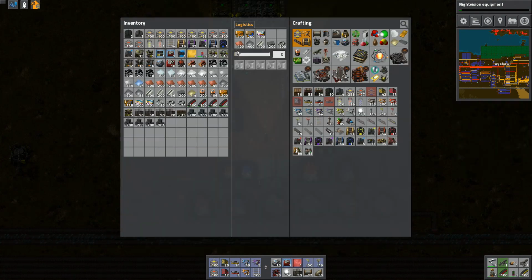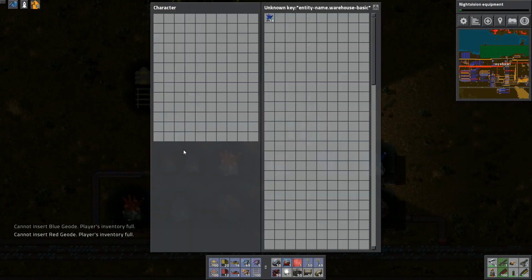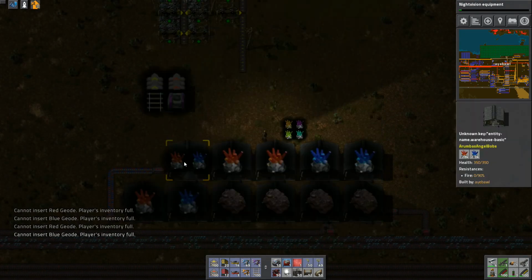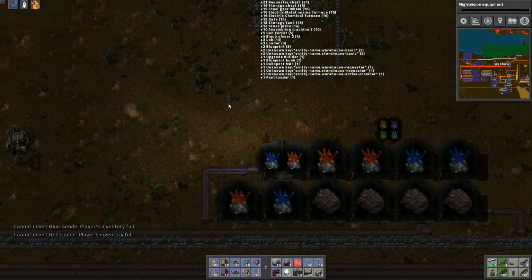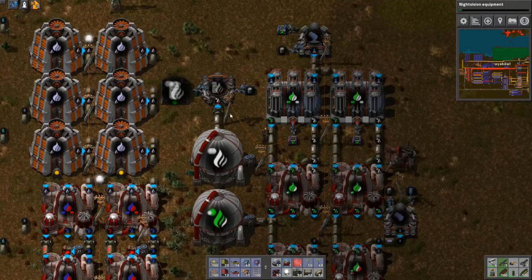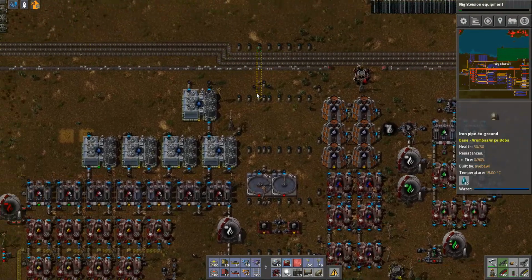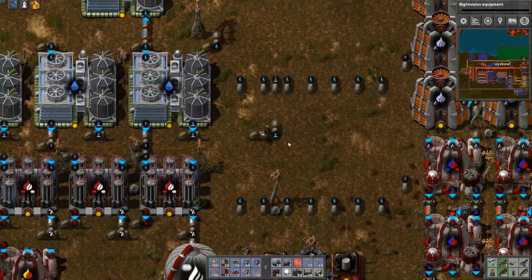My refining process has come to a halt due to too many red and blue crystals. So I filter the warehouse out so that the warehouse would have more space to collect them again. And then I look around to see if I have any shortages.